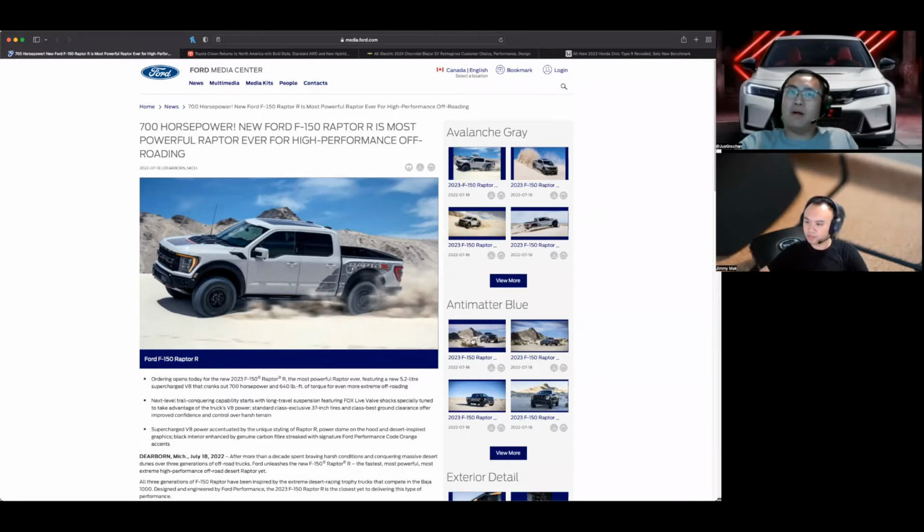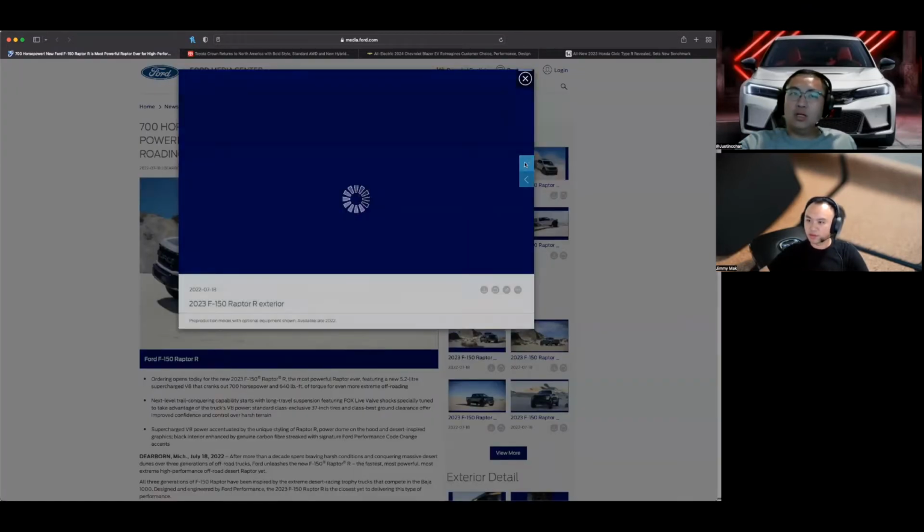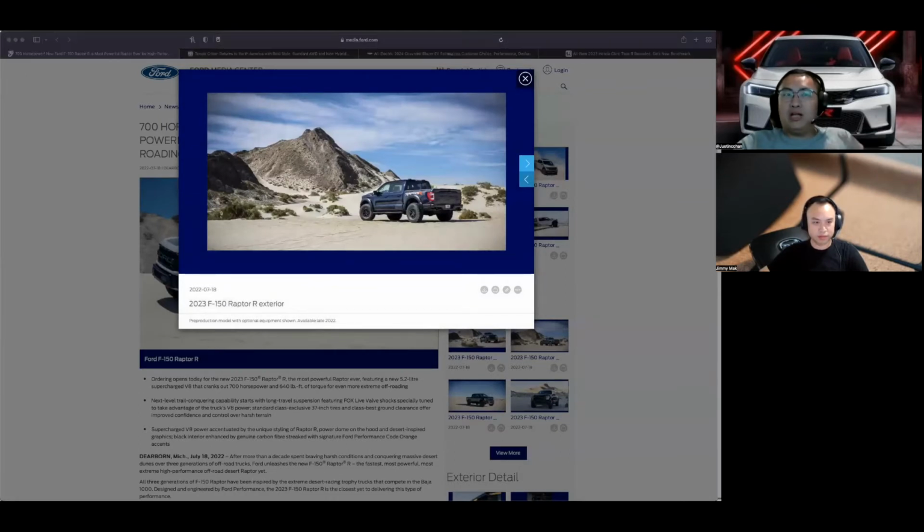It's not quite as powerful as the TRX, I think, at least in terms of torque. But this is a more modern engine, so I assume it's going to get better fuel economy. It's got the 10 speed. It's lighter with the aluminum body. I don't think people really care about fuel economy in this, but with the TRX it's hard not to care about fuel economy, because you just spend so much time at the gas pumps. Well, this thing, because of the aluminum block and aluminum body panels, you're looking at about 500-pound weight savings compared to the TRX. Yeah, and it's got a badass hood scoop.